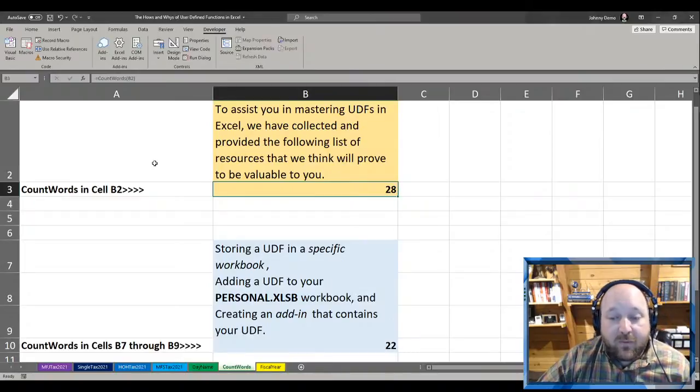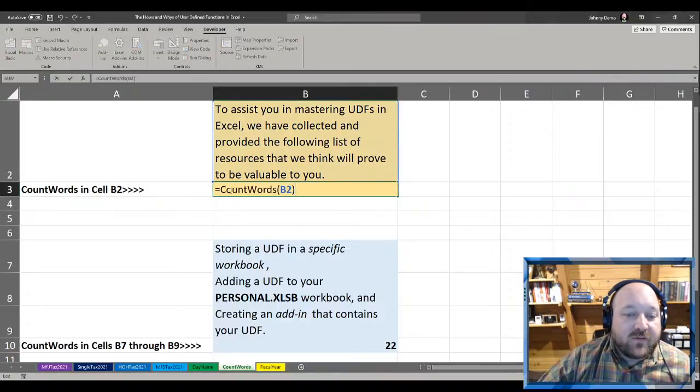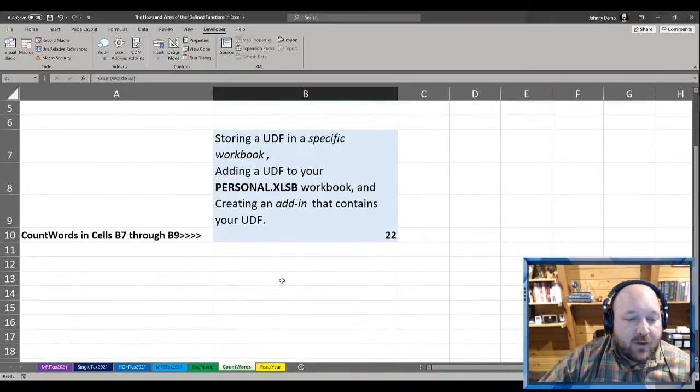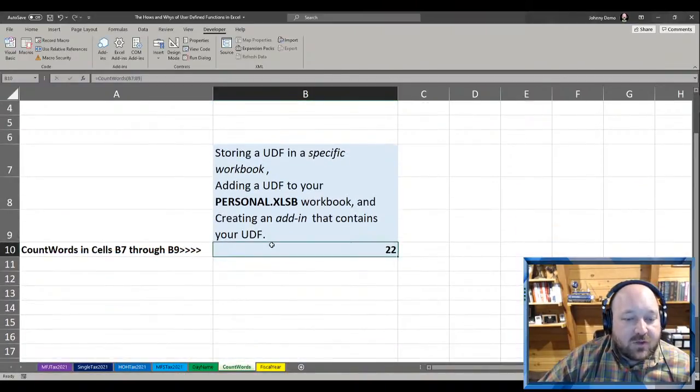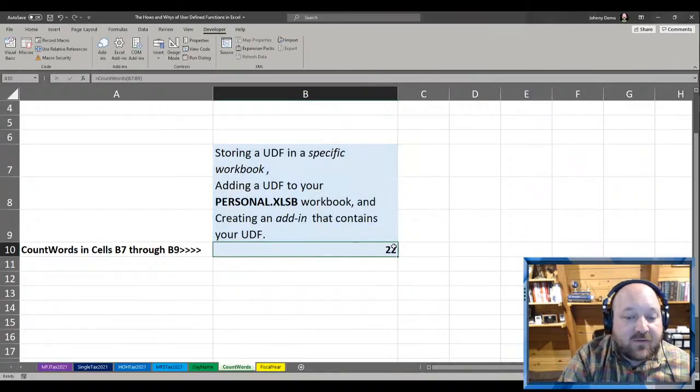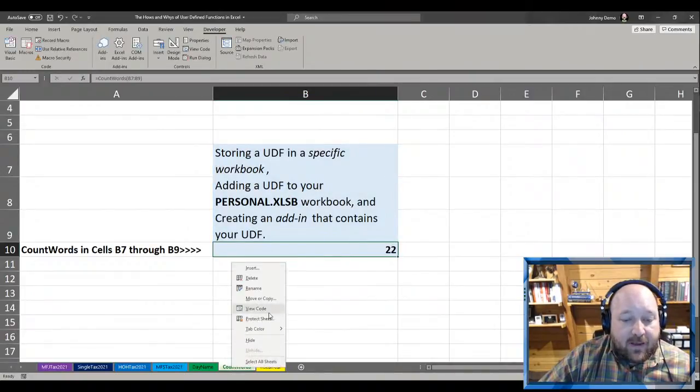You can do that pretty easily inside of Word, but you can't do that inside of Excel. Well, here we've got our user-defined function, count words. And down here, we can also do this through multiple cells. So if we wanted to count through cells B7 through B9, let's take a look at that UDF.